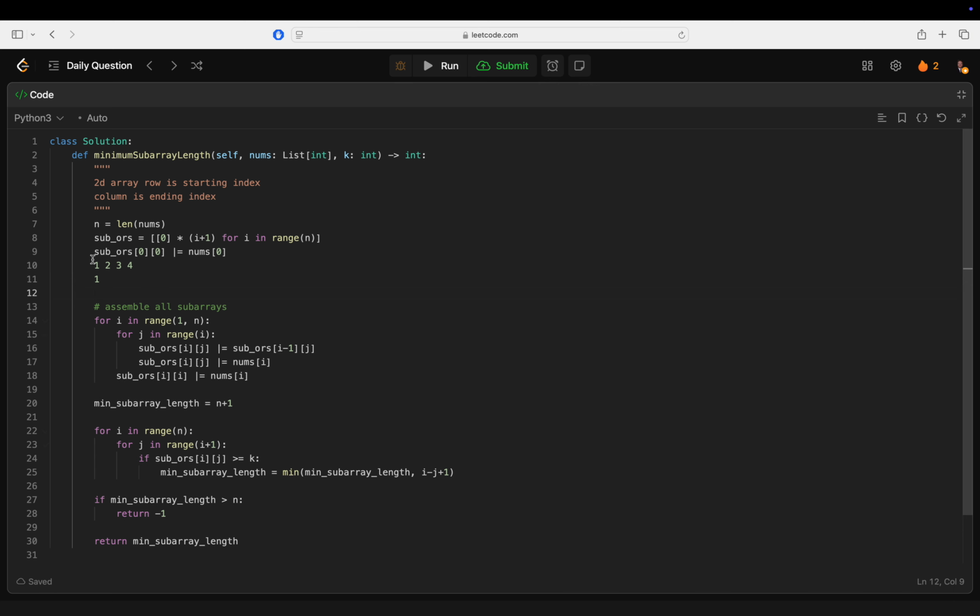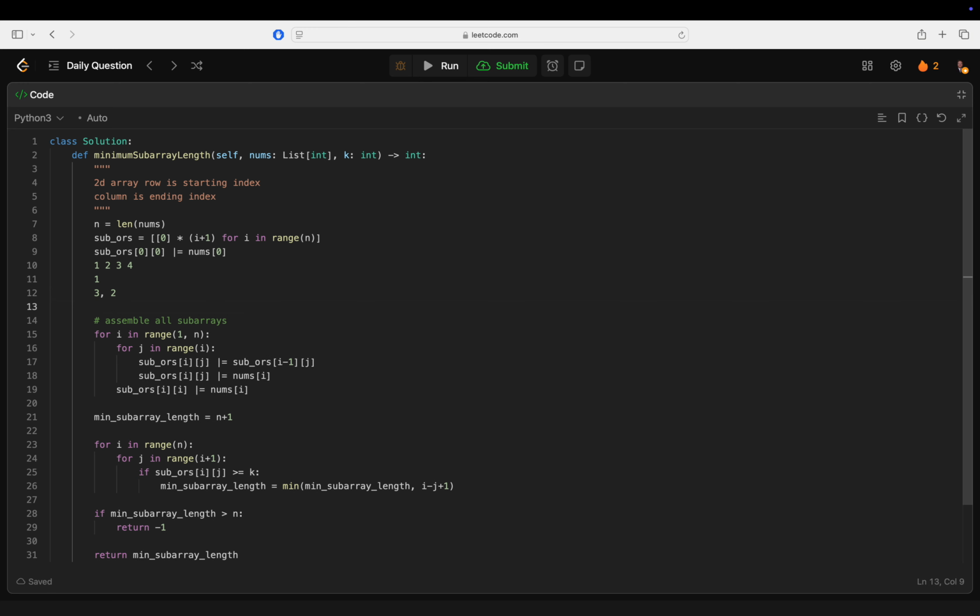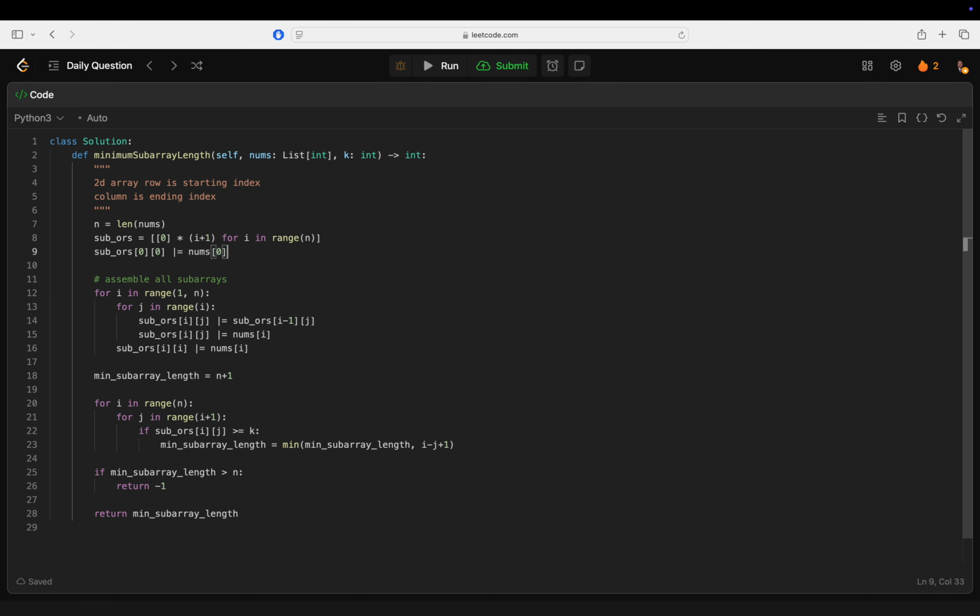Then you calculate all of the subarrays that end with 2. So you have 1, 2, which is 3, and then just 2, which is 2. And then you have 3. So now you have 1, 2, and 3; 2, 3; and 3, and so on. That makes a 2D array where each row is 1 longer than the last, because now you have all of the prior subarrays plus the newest value.